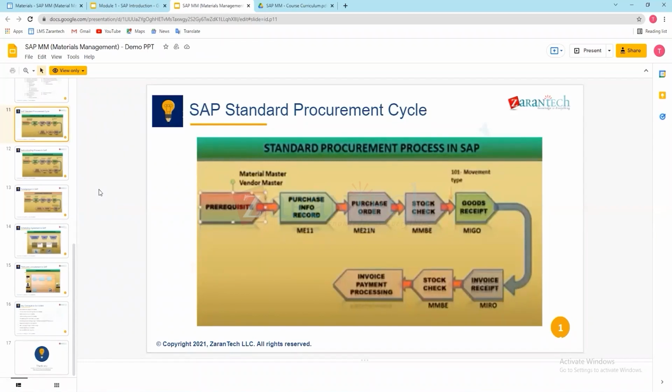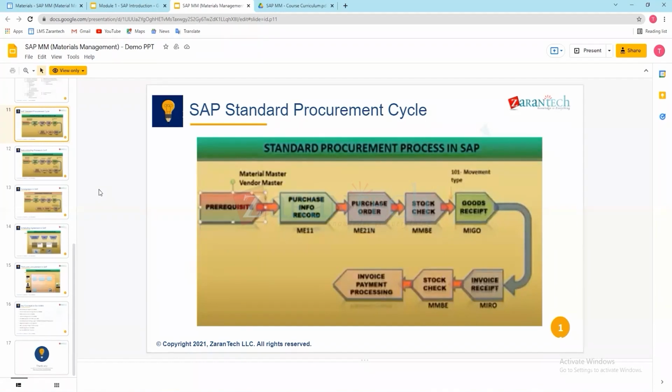In brownfield, we can say it is a system conversion. Suppose we have an ERP implementation like SAP, first implemented as greenfield.